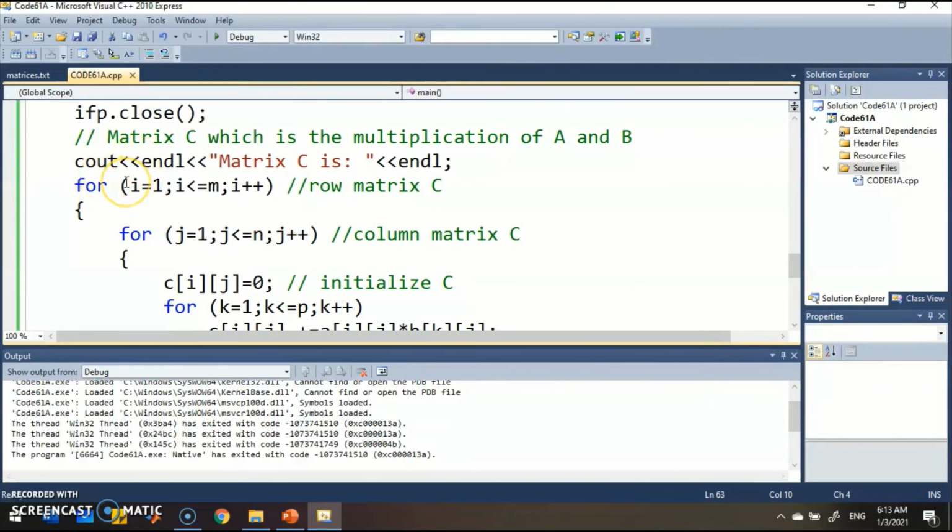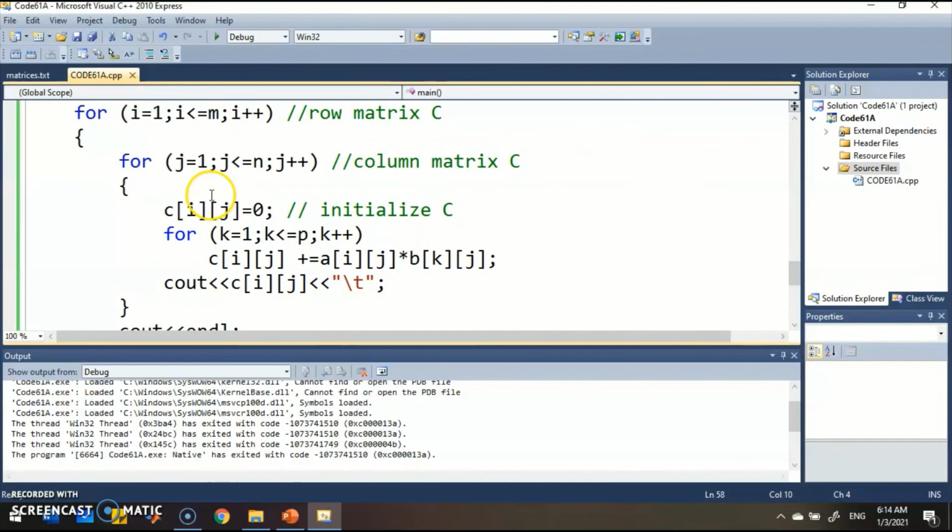Let me just recheck. I have my cout matrix A, and then for I equals 1, I less than M, I plus plus. Then a curly bracket here. This is for my row, this is for my column. I've initialized C[i][j] equals 0.